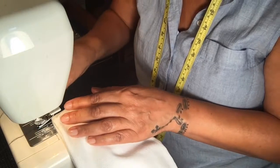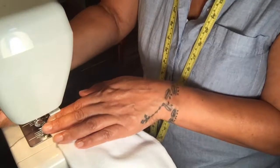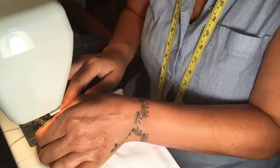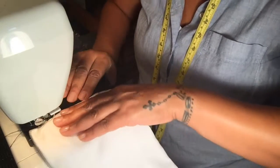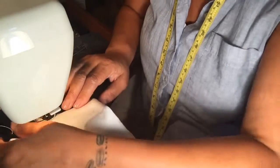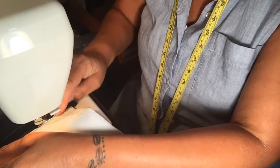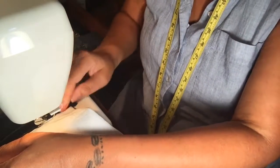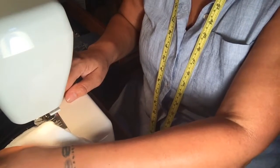And I'm going to show you what may happen, which is not a problem to correct, but it may not happen on this one. So I'm just reinforcing this edge over here, making sure the dishcloth stays in place, pushing it, and putting the fabric on top, making sure that the fabric is attached. Again, stay as close to the edge as you possibly can, and just go all the way across.